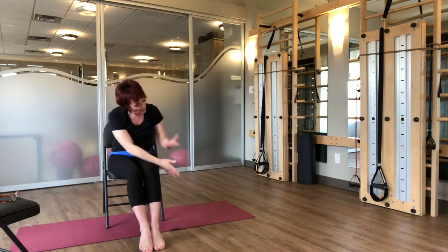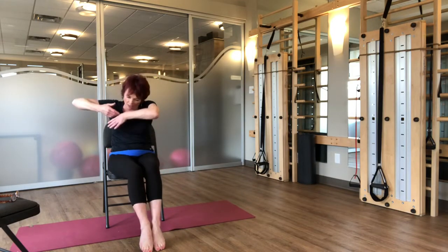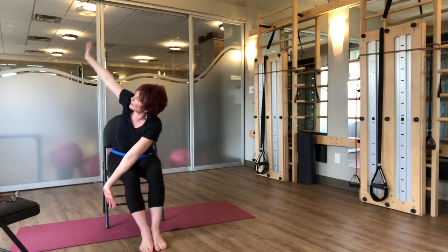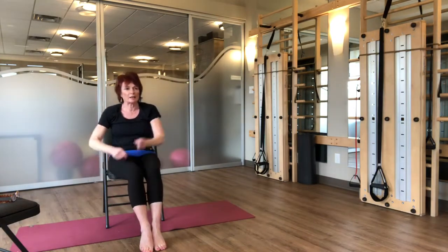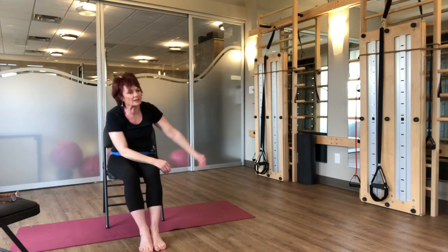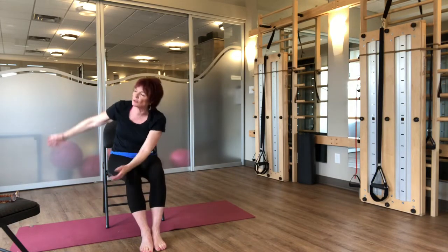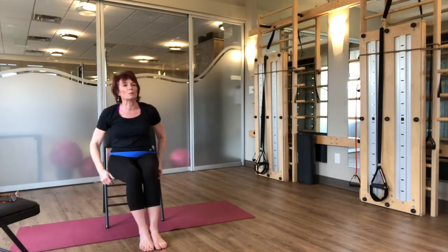Let's do four more. And four. That's it. And three. So nice diagonal sweep. And last two. That's it. And last one. And then come back. So our last little one we're going to do in that gyro mode is you're going to start with the leg out to the side.